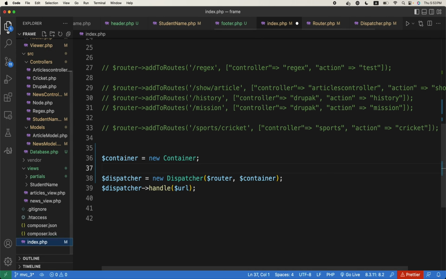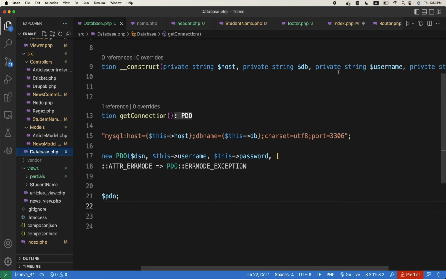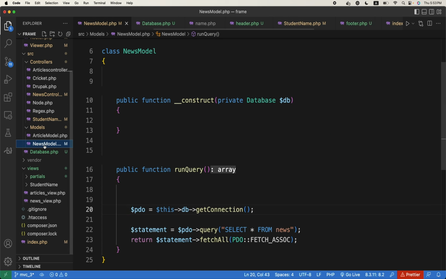what were we expecting for the database class here? The database class is passed these parameters: host, db, username and password. Which class needs the database class right now? The news model.